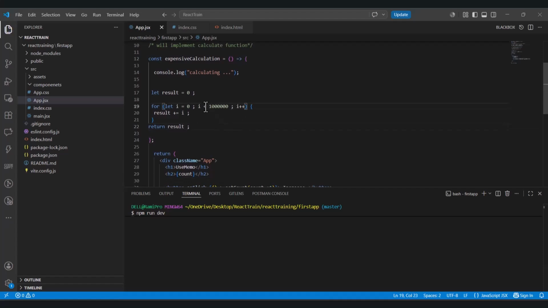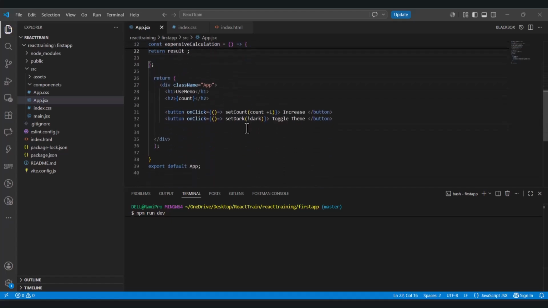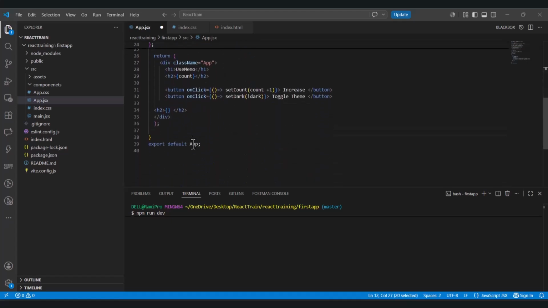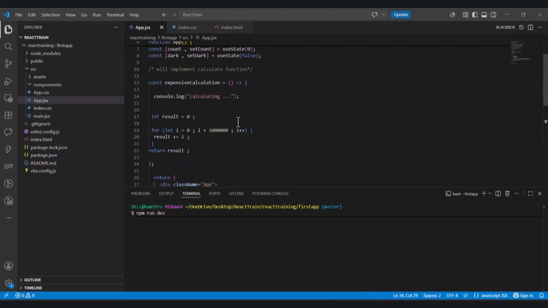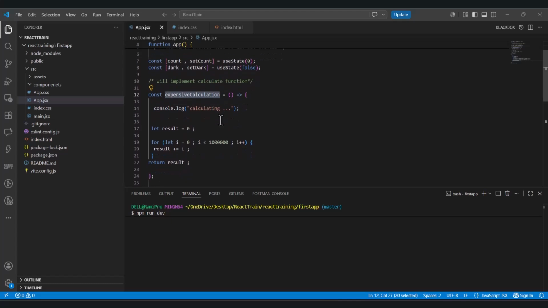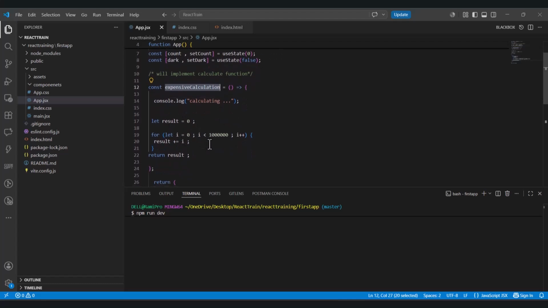We can save together, just to make the code clean and understandable. The final step will be calling our expensiveCalculation function here. It's so simple to understand, step by step. We are trying to build everything from scratch.